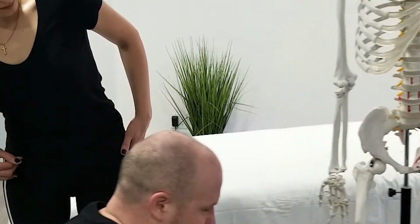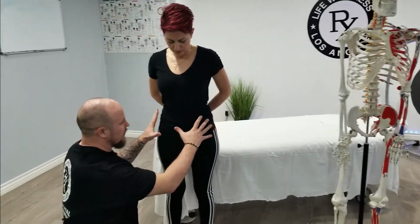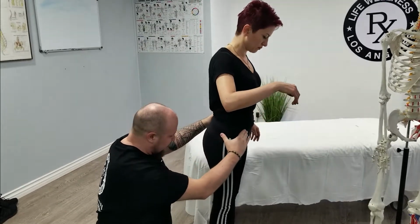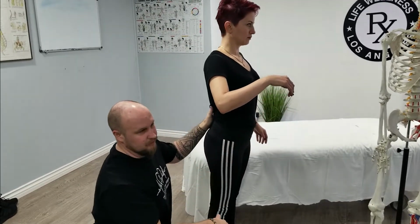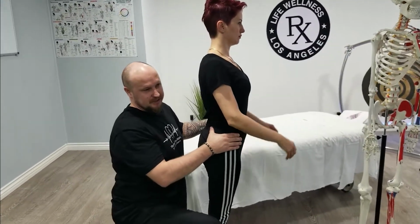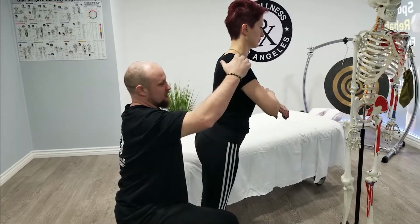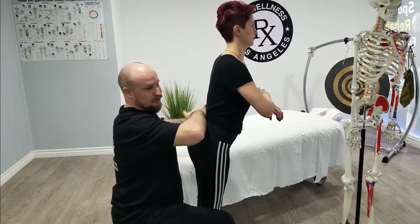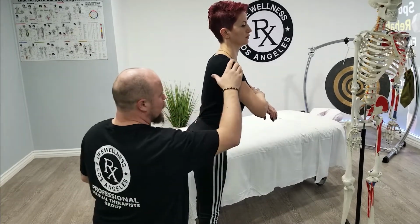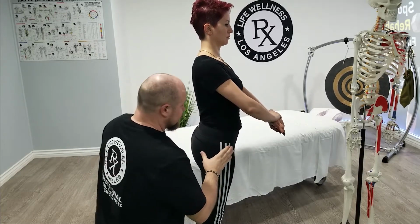All right, so this is the visual for the lower back. Now I'm going to ask her to stand in side position and see if we have any lower cross syndrome. What's lower cross syndrome? It's when your pelvis is tilted forward. Can you tilt it a little bit forward? Yeah, she compensates. So it's right in here. You get this unusually big curve in the lower body. What causes this? Some muscles get really tight, some muscles get really inhibited.